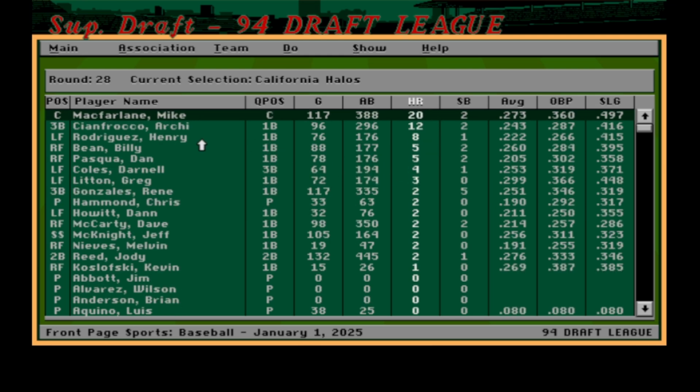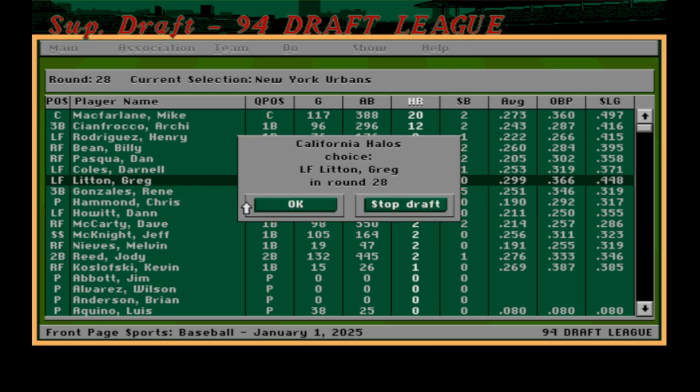And McFarlane, I'm not going to take because I don't need a third catcher. Cianfrocco. Greg Litton, left field, first base, .299 hitter. Sure. Yep, we're grabbing you.